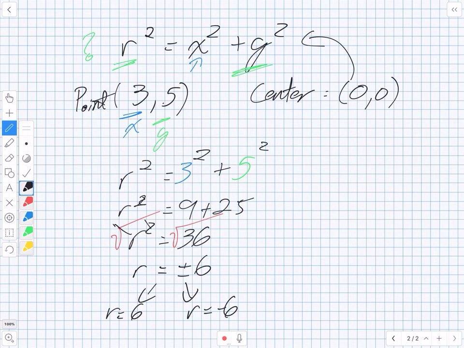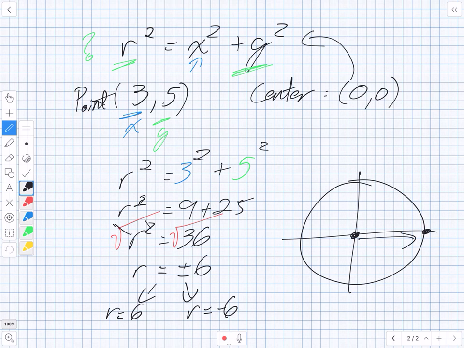Now, negative 6 doesn't make sense to us as humans. We think of space, like when you take up space, as being a positive value. What you can think of, if it helps you a little, is our origin here. If we have our center at the origin, if we go to the right, positive 6, and you're also going to the left, negative 6. It's one way to think of it. Most of the time, we would really just describe it as a radius of 6.